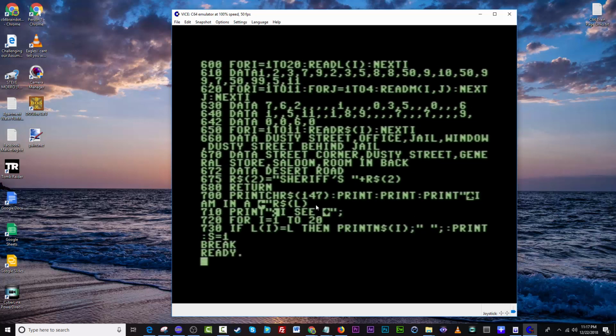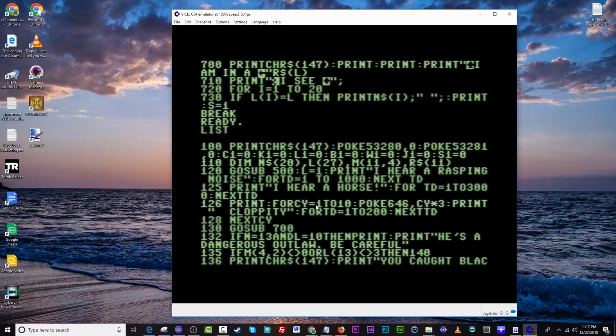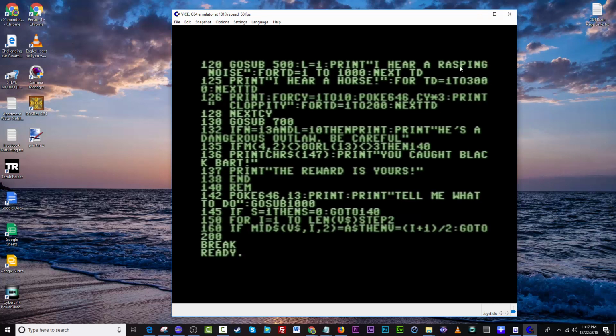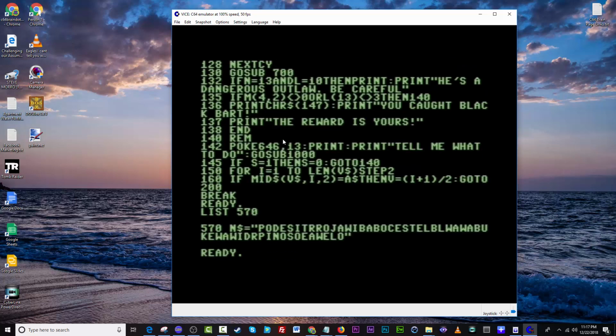So that prints off, and then we go back to our line, which is where we left off from our 500 right here, and that's where we read the rasping horse when we first see the program, kind of introducing the horse and hearing the noise and stuff like that. And then these are the commands I was talking about. So the N equals 13. If we look at that line again, which is 570, we can almost guess at what that's saying there, and we know it's room 10.